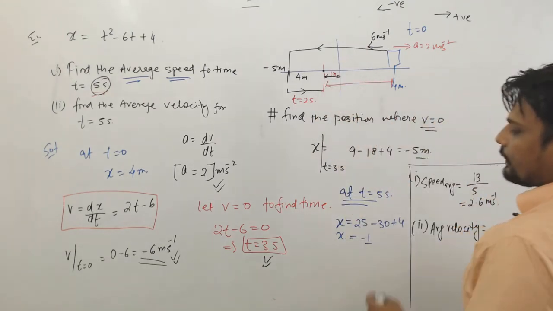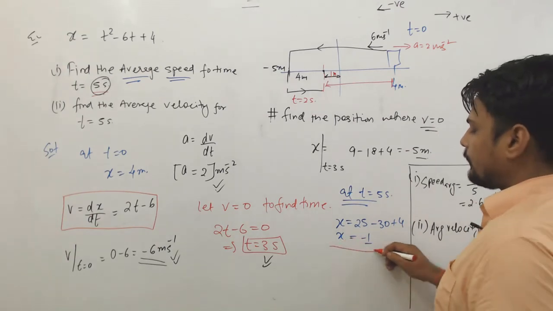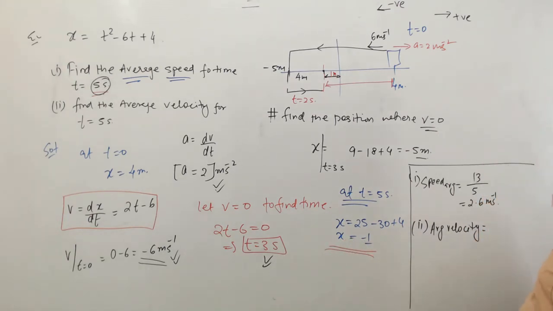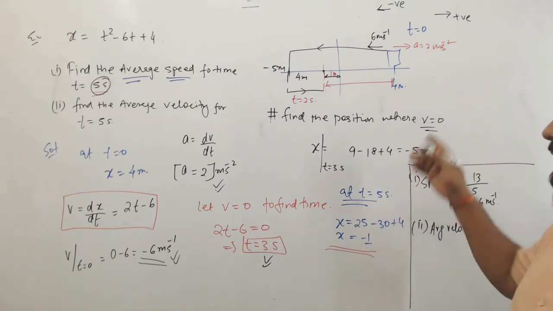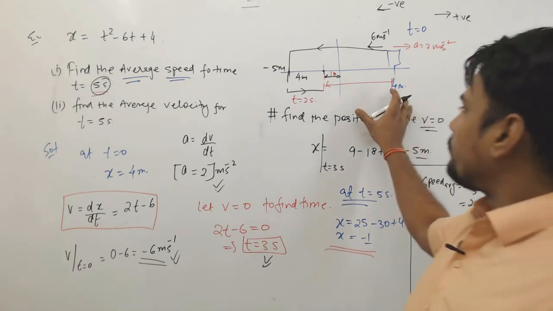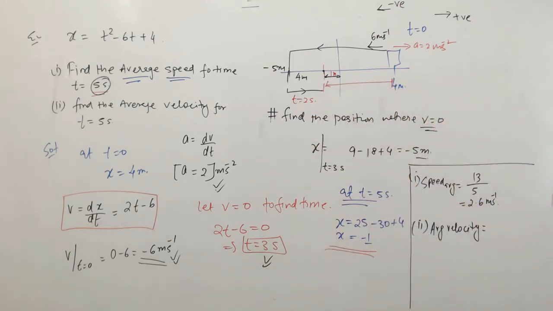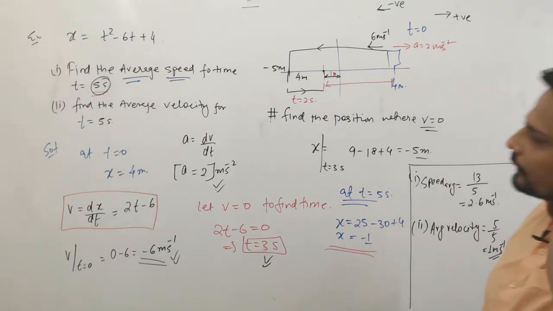कहाँ से पता चला जी? From here. देख लो. Have it here. So 4 plus 1, 5. So average velocity should be how much? कितना distance travel करा in 5 seconds? I mean like how much is the displacement in 5 seconds? 4 plus 1, 5. 5, and total time is how much? 5 also. So 1 meter per second is the average velocity. ठीक है ना? So this is how we find the average velocity and average speed.